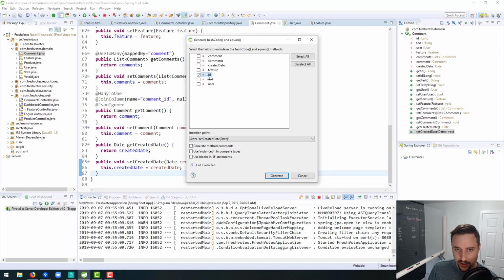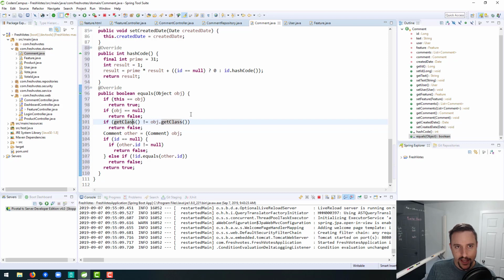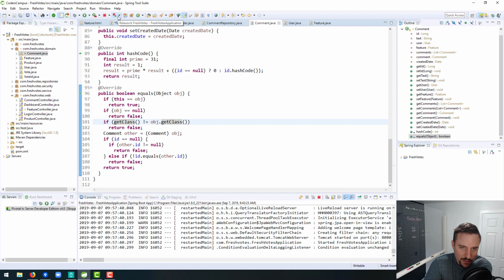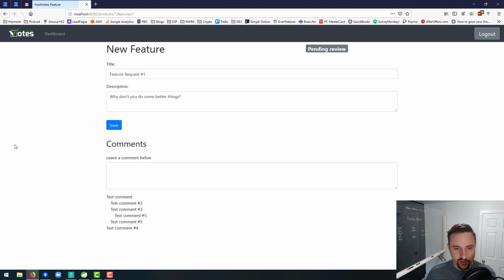So I'm going to generate the hash code and equals based on this ID. That's going to generate this code. Based on this code, it might just remove the duplicates all on its own. I don't know that for sure. Let's refresh this page and see if we have any duplicates.